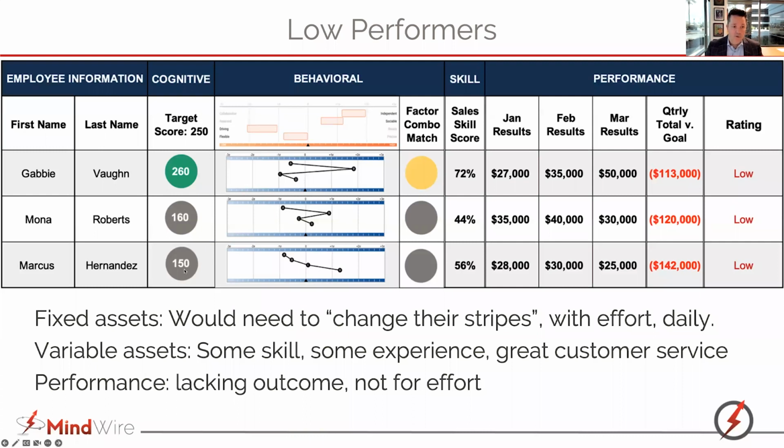His cognitive is well below the target of the job. His behaviors are the opposite of the job. You could work on Marcus's skill till the cows come home, right? And with Herculean effort, it might get to half this bad. And that's not winning, right? Similar story with Mona, right? And even to an extent, Gabby. I hope you like what you're getting, because it's probably about what you're going to get, right? But Marcus is the ultimate, like, I see this good guy with all this professional try, and if I just help him, I'll get it there.